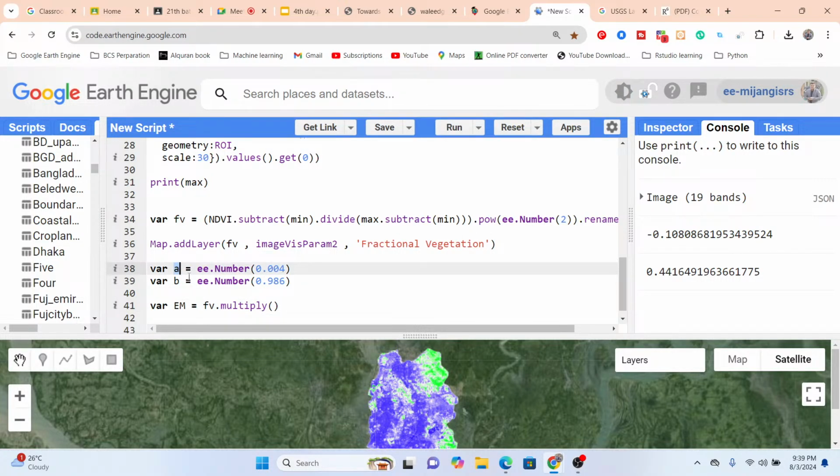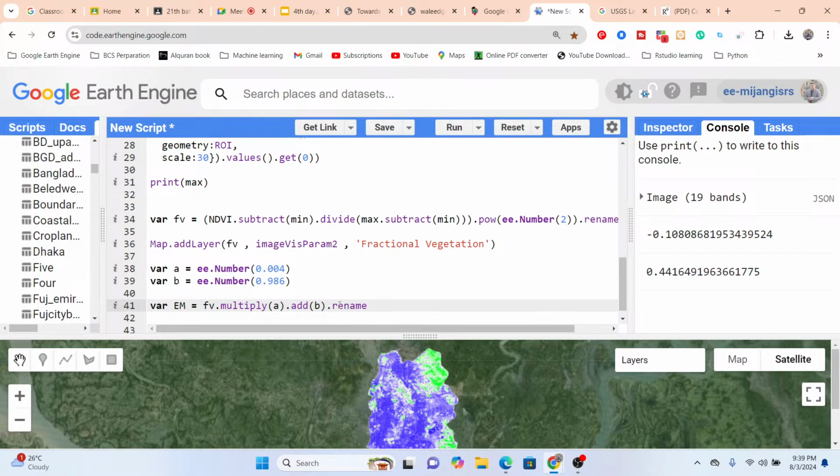I simply copy A and paste it here, and then add B, mainly 0.986. I copy and paste it here. So this is the formula for surface emissivity.